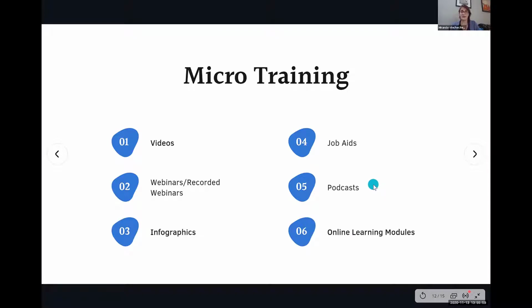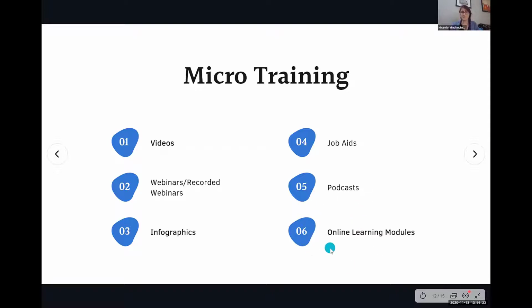Podcasts are another great option that are gaining traction now. As we've talked about, being in the virtual environment so much is draining. So we need to figure out some other ways to deliver content to folks. Podcasts can be great, right? You can listen to them while you're walking. You can listen to them while you're maybe accomplishing some other tasks. So that's a really growing area of interest for folks.